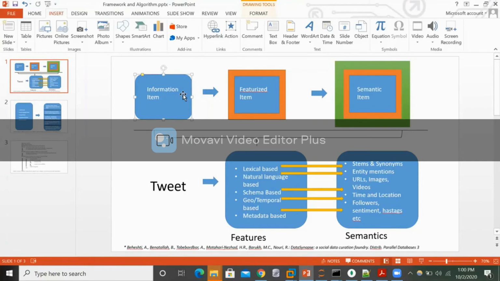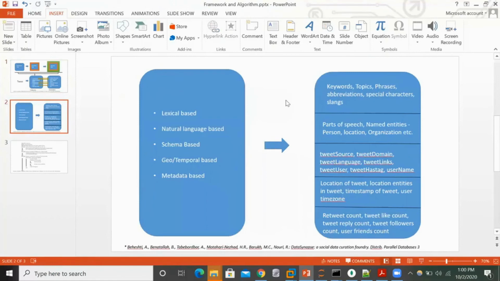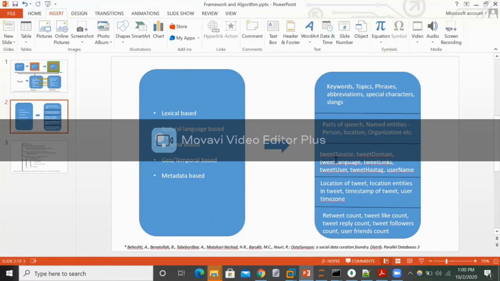Then after featurizing the items, we go to the semantic item. The semantic item can be created by linking to an external data source. Once we have linked to an external data source, we get a wider scope of our data.